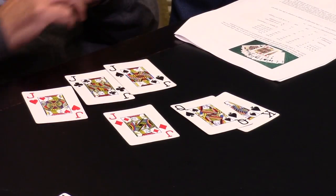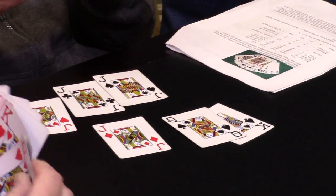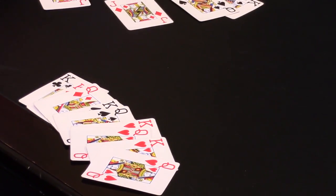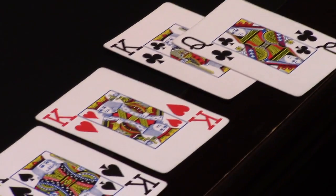All right. So you got 12. Oh, another one of these puppies. Tens don't count going around, do they? Nope. No, Maria, this doesn't count. You can't lay a run down. You can't have a run if it's not in Trump. It's got to be in Trump only. Oh, boogers. You can only put down the Trump. Okay, that's right. You can put the Jack of Clubs back down, and the Queen and King, yes.